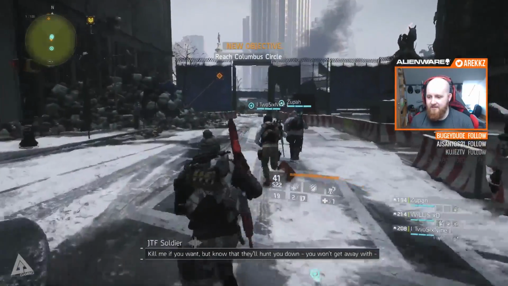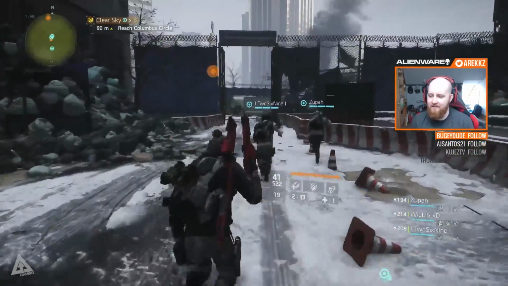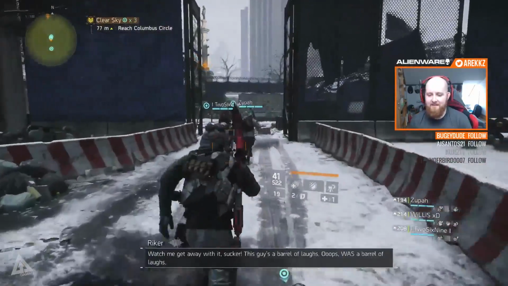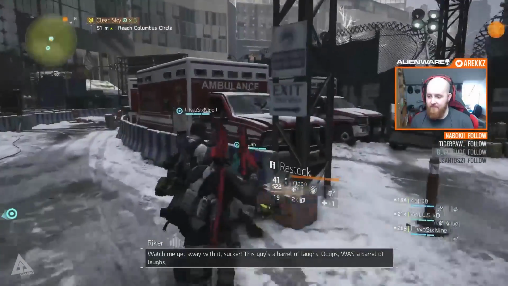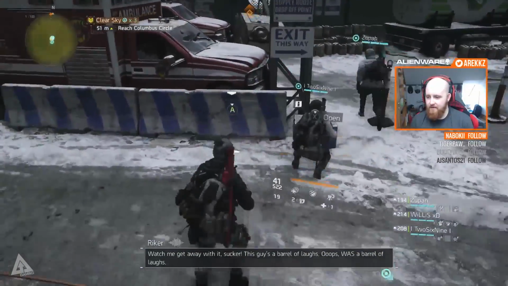This next section is the final part of the incursion, and in this you'll have a few different tasks to do first, and once you complete those the boss will spawn. So before you go further, make sure you restock, because the restock crate now gives you medkits too, which is a nice way to refresh before the next fight.